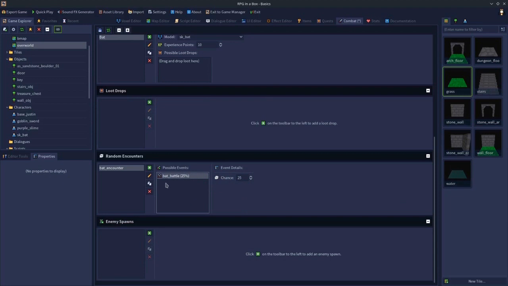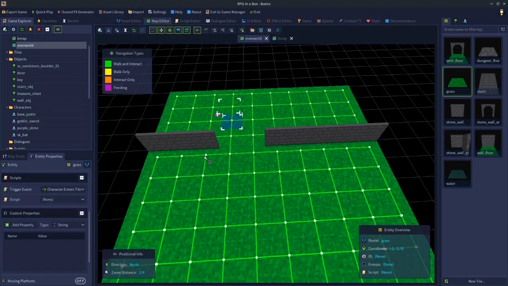So that's what random encounter does. It just means that while you're walking around the map and you step into a set of tiles where there's a percentage chance for a battle, if it hits that percentage, it will then load into the battle map and you'll have to fight those enemies. Once you've finished killing those enemies, the battle ends, you'll come back to the map on the tile that you were on, and then you can continue walking. And again, you'll step onto the next tile, and if it's within that zone, it will do its own calculation for the percentage chance, and if it hits again, you'll have another battle, right?